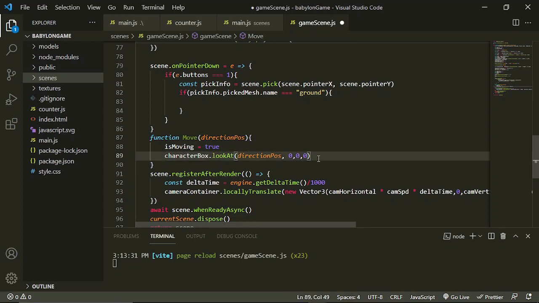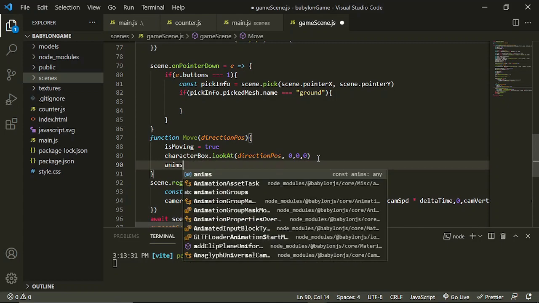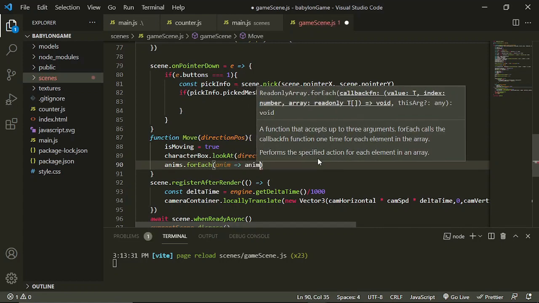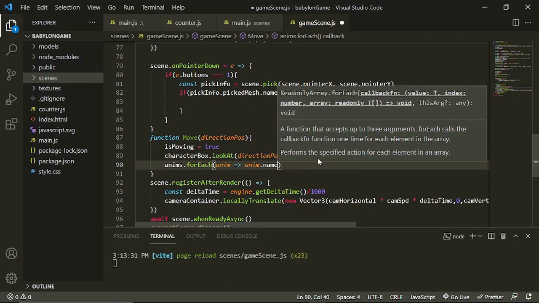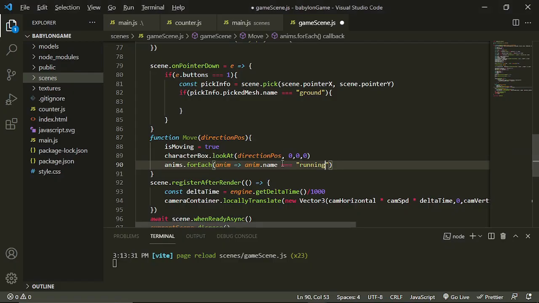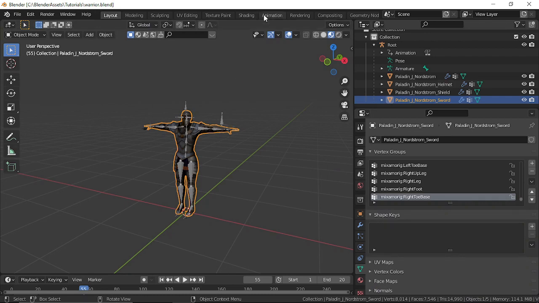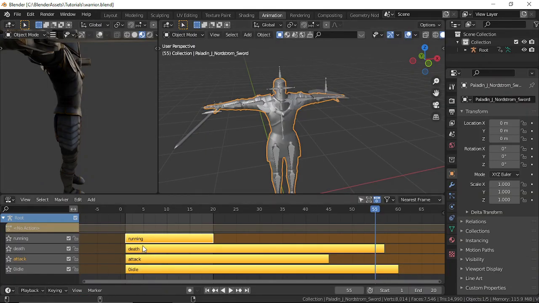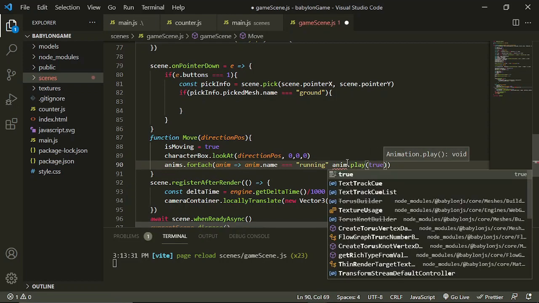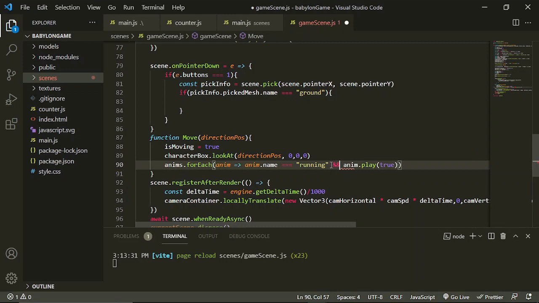And then we are going to get the animations for each animation. The name is equals to running animation, if I'm not mistaken. So our animation, yeah, it's running animation. Then animation play is equals to true, because we want that to loop. That's why we are going to press true.